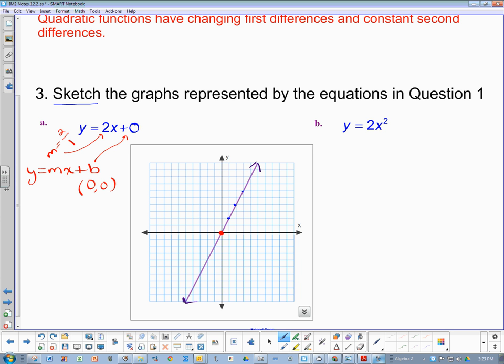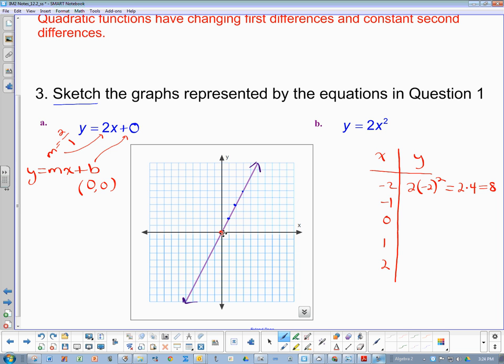Next one is a quadratic. Now, you absolutely don't have experience graphing these and just sketching them. We could make an XY chart, if you would like, and start inputting values, for example, -2, -1, 0, 1, and 2, and start plugging them in, and this would look something like this. Plug the -2 in here. This is going to be 2 times -2 squared. Let's do the work out. This is going to be 2 times 4, and that happens to be 8. So -2, 8.